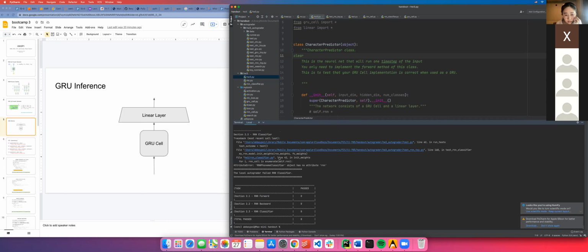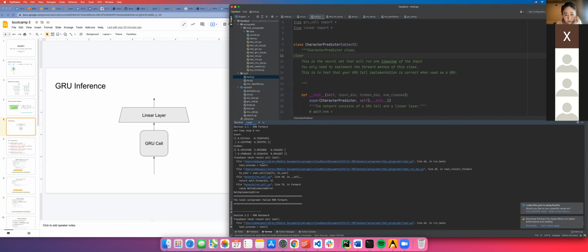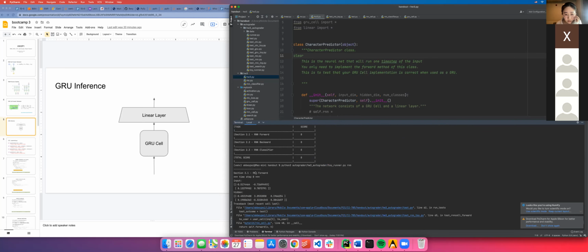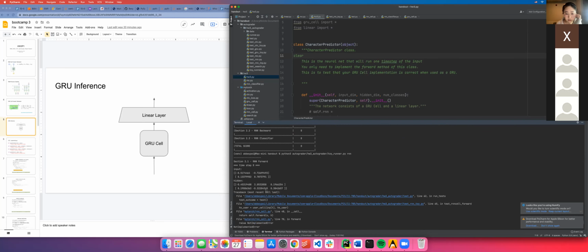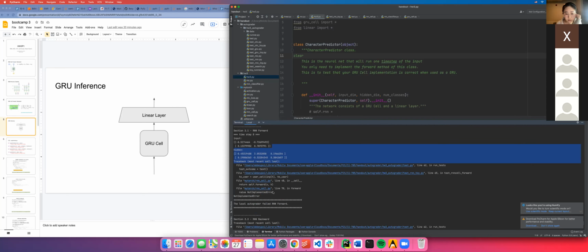And as you can see here, we print out all the input values and hidden values for you. Right now it's raising a not implemented error, but if you implemented the function and got a wrong value, it will also show you what to expect for the test cases.